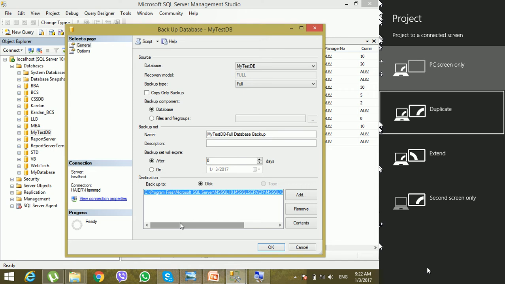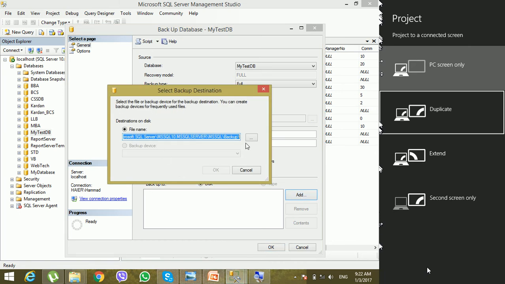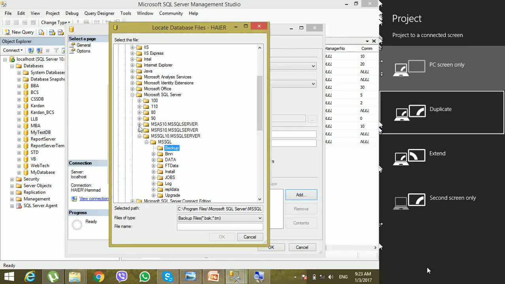If you take the backup in the same installation folder on the C drive and Windows gets corrupt, you will also lose your backup, clear? So always prefer to take the backup on any other drive, not on the C drive on which Windows is installed. Clear? So I'm removing this path and giving it some other backup path.